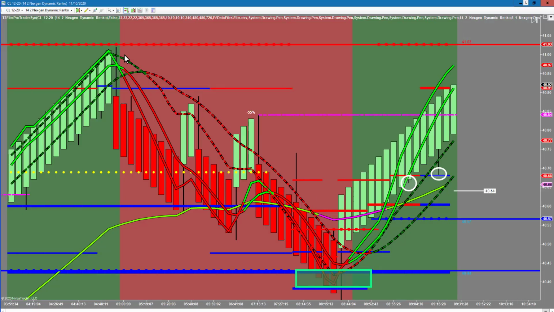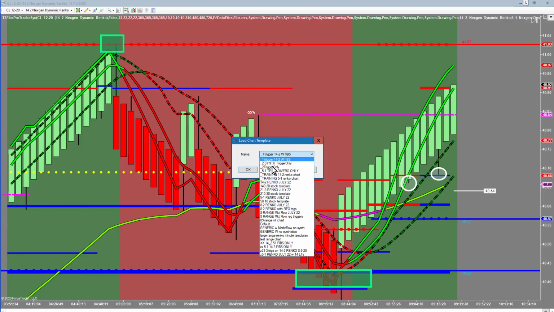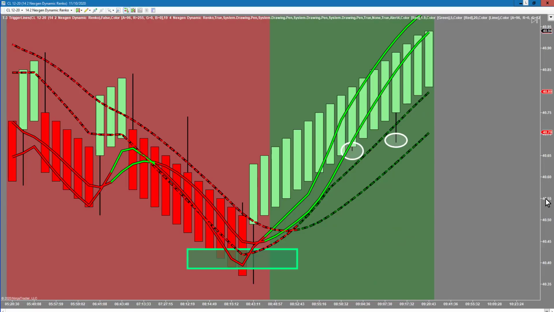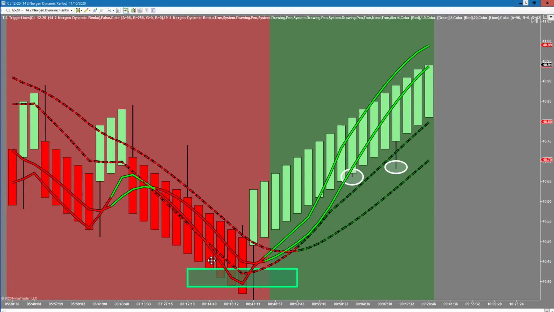And again, you see the same thing kind of up at the top. Fibs hold, and then the trigger lines roll. And you guys all have this template. You can do this. You don't have to. The idea is that you have to look through the indicators and see what your triggers are doing after the bottom holds. So what I've done is I've eliminated the Fibonacci support and resistance so there's no confusion.